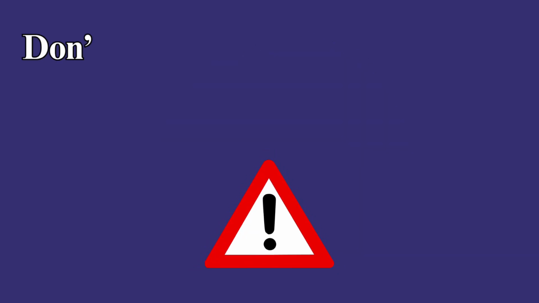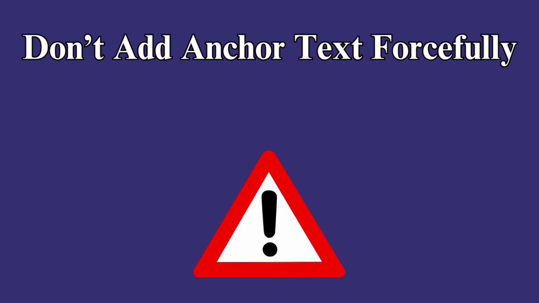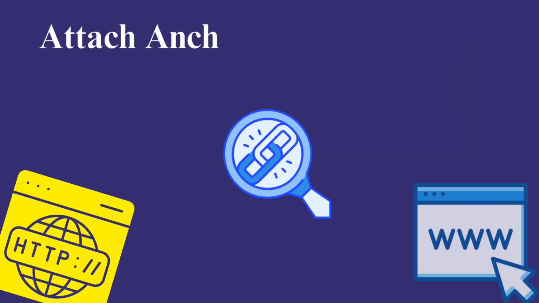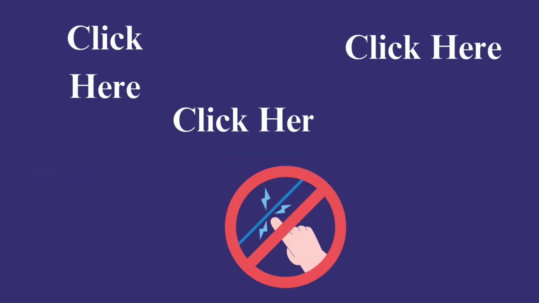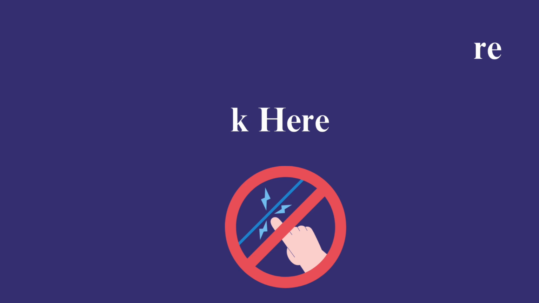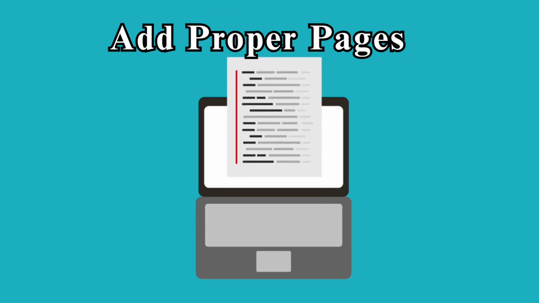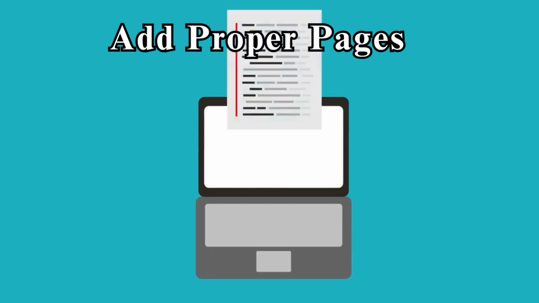Next one is that it should not be that we forcefully add any anchor text. A relevant link should be added to the relevant text. Your anchor text and link should be attached very naturally. It is not that we should use words like click here, or click here to know more. No, you can simply add the page of About Us in your link. Again, your content, your website, and the source you want to send to your audience, all those things should be relevant. There shouldn't be any irrelevancy at all.